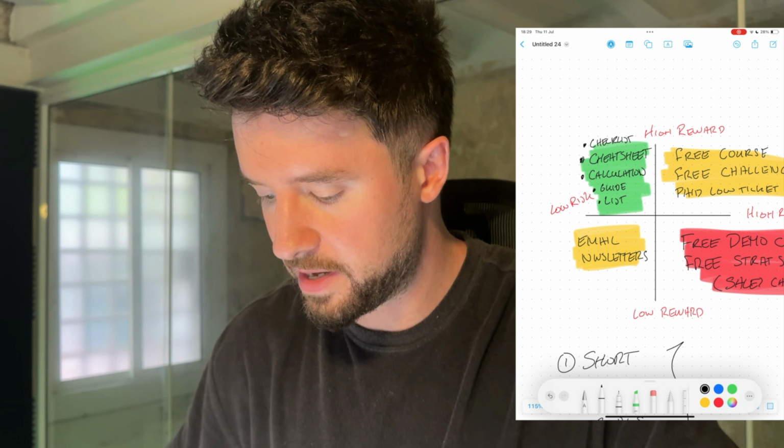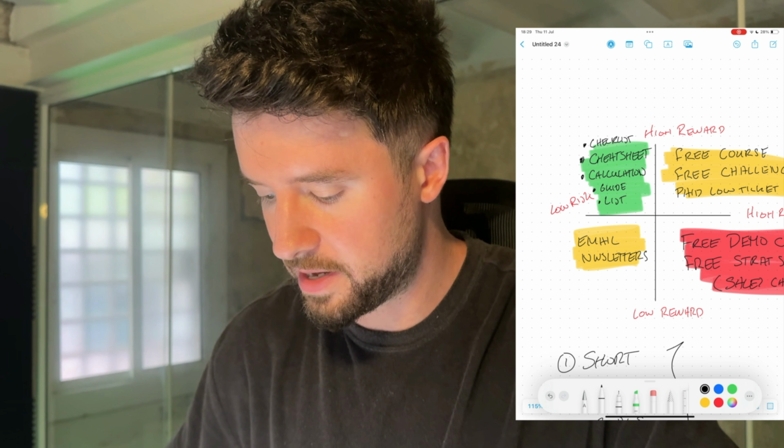So it's going to be short to consume. There's going to be action steps in there that I can take and actually put into place. I'm going to hit some form of goal if I get there, and it's not going to be that hard. I'm not going to have to give up 2 weeks of my life. I'm not going to have to go to the gym every single day and do 10 hours of cardio every single day to get to this goal. Short, actionable, easy, goal oriented. They're the types of things that we want for high reward and low risk.